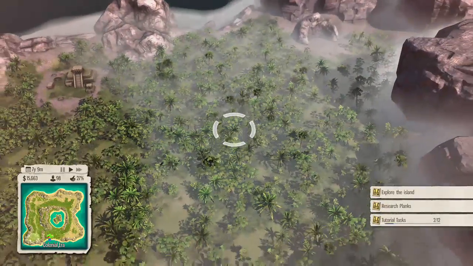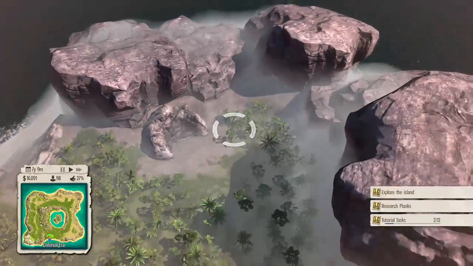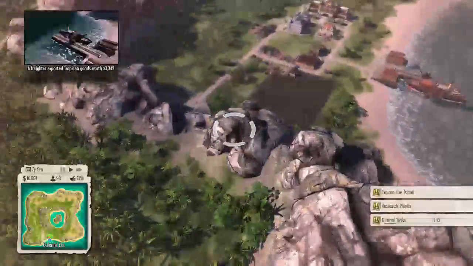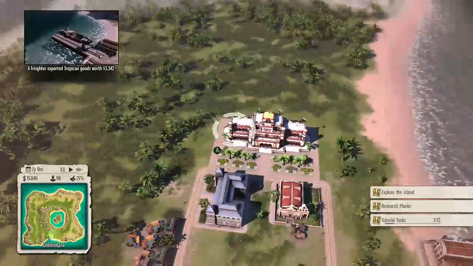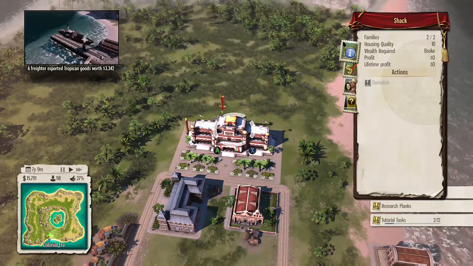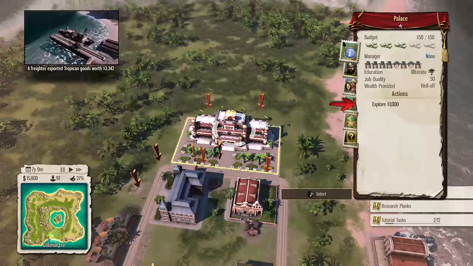So, foggy areas. Like, you know what? You're gonna explore this rock over here. Oh, oops. Let me go back. I went a little too forward. I feel like that shack, man, dang it, with these shacks.